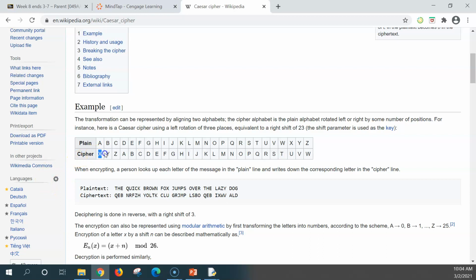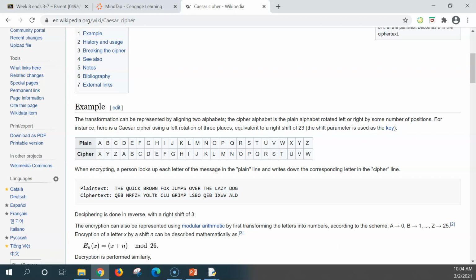So there's the end of our alphabet. We've shifted it, in this case, 1, 2, 3 characters to get from A to there. So A is now equal to X, B is Y, C is Z, and now D is A. So it's just a shift where we slide them over.